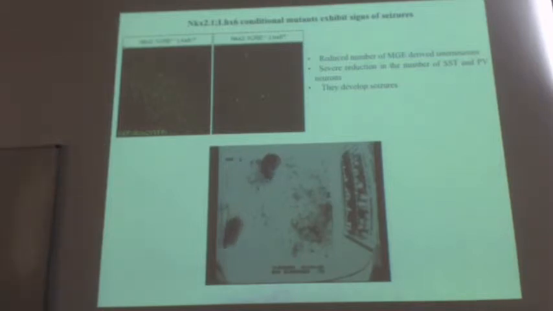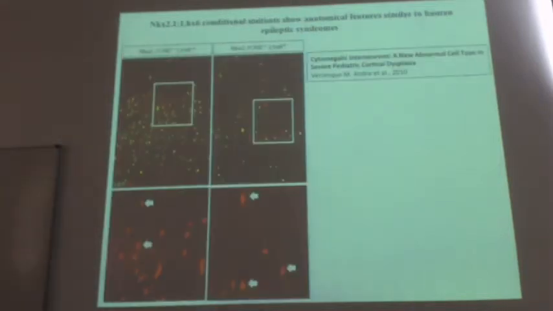So there is an additional reason that we are very excited to study the physiology and the behavior of these mice. And this is the fact that in these mutant mice, we have a number of parvalbumin interneurons that are remaining in the mutant cortex, but these interneurons are completely malformed. They have an extremely large cell body and arborization.